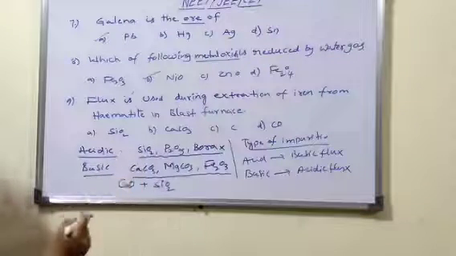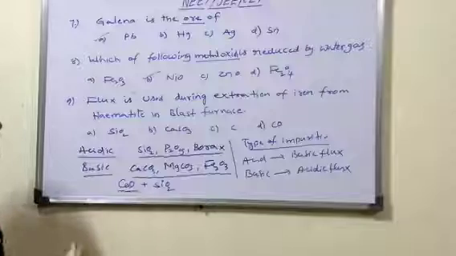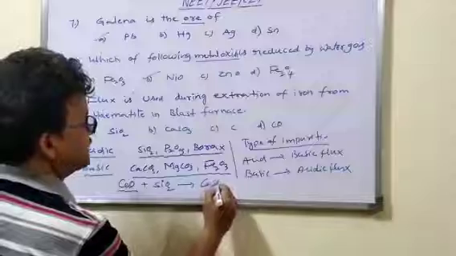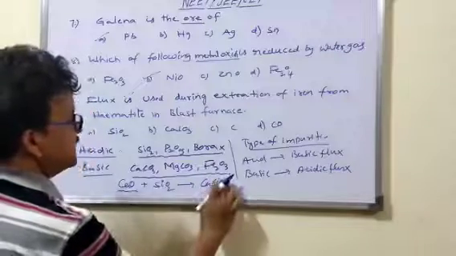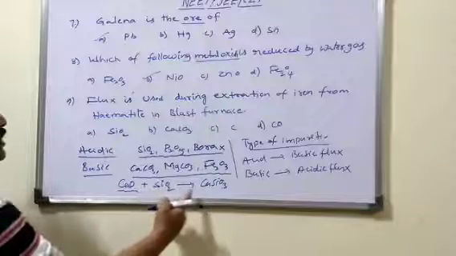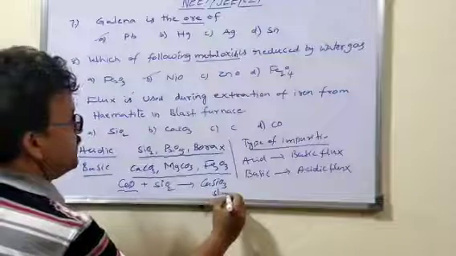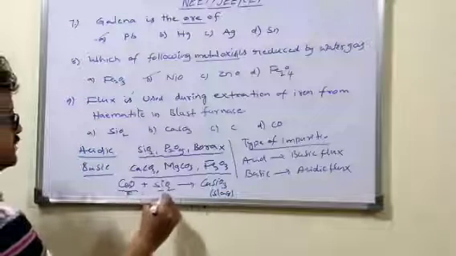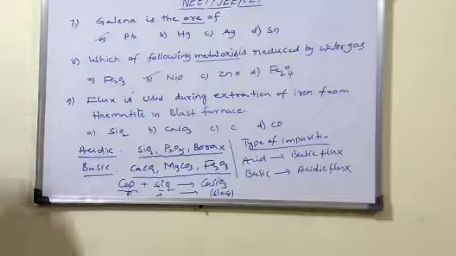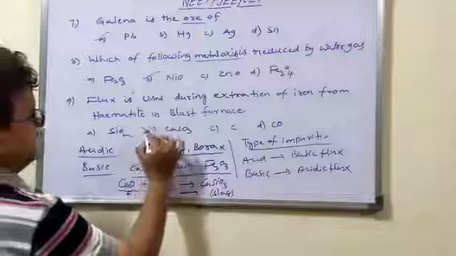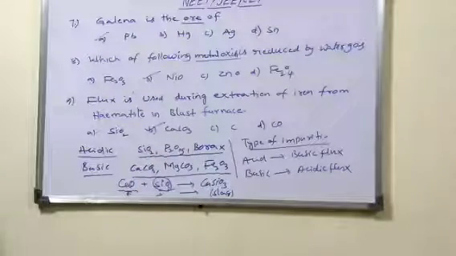It is from calcium carbonate. We are adding calcium carbonate, from that we get CaO. When CaO reacts with SiO2, it gives calcium silicate. Flux plus impurities gives rise to slag. So the type of impurity decides the flux. That's why the answer is CaCO3. That is a basic flux.